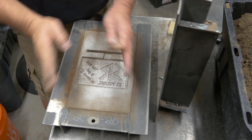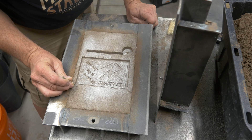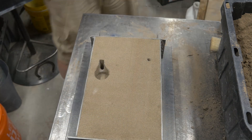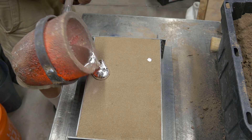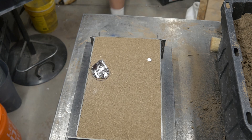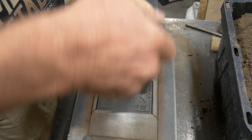We're going to do scratch vents in this part, putting them on the opposite side of where the metal is coming in. The metal enters at the gate, then we push the gas out through the corners. We're just cutting tiny little fine lines in the sand to let the gas escape — that's all there is to it. And there's really nothing to show here — just a nice clean pour. Here we open it up and you can see the scratch vents. Nothing is in them, not even charred. They're nice and clean — nothing came out but gas.